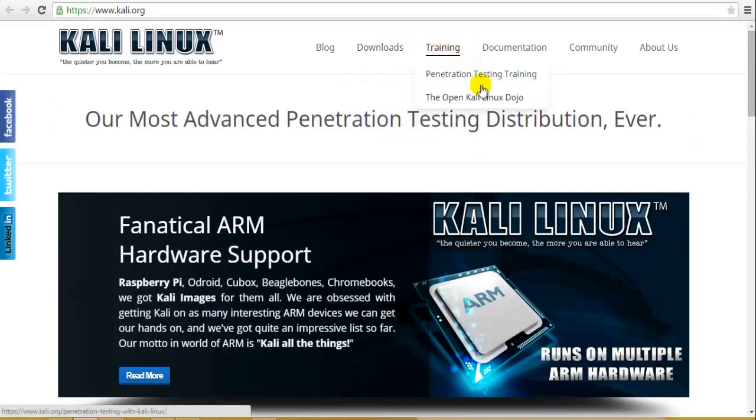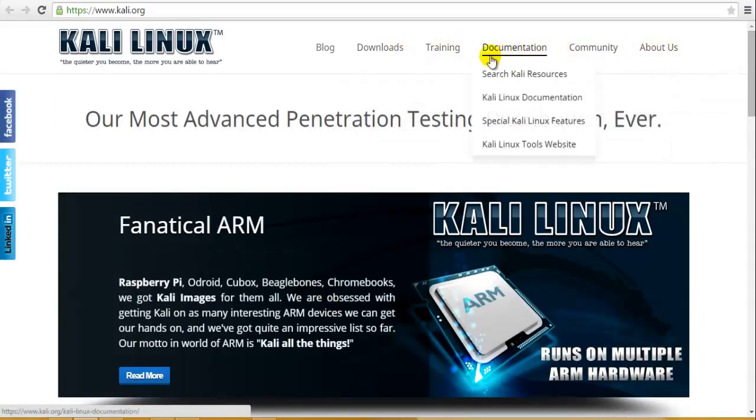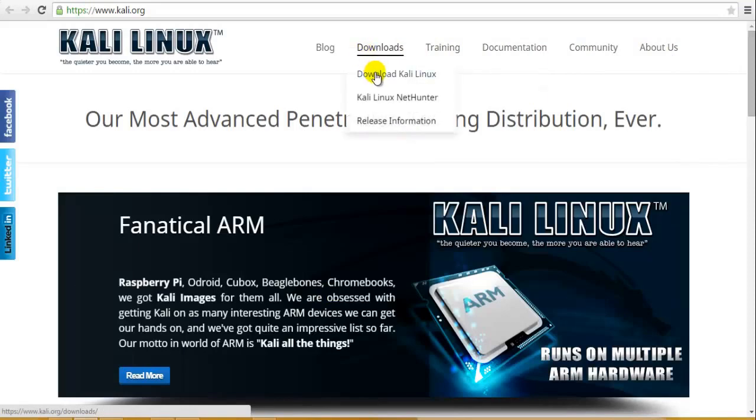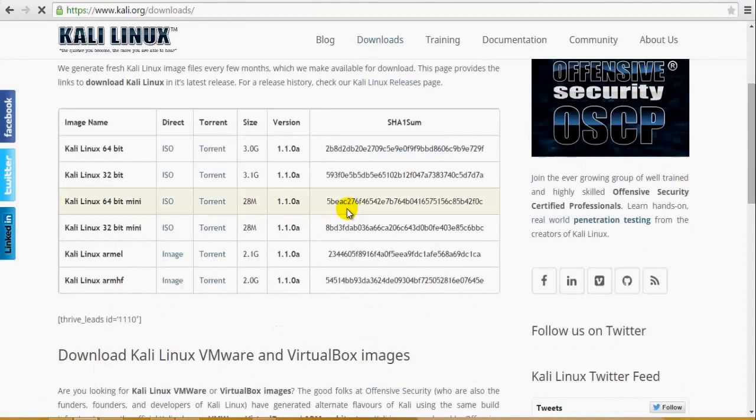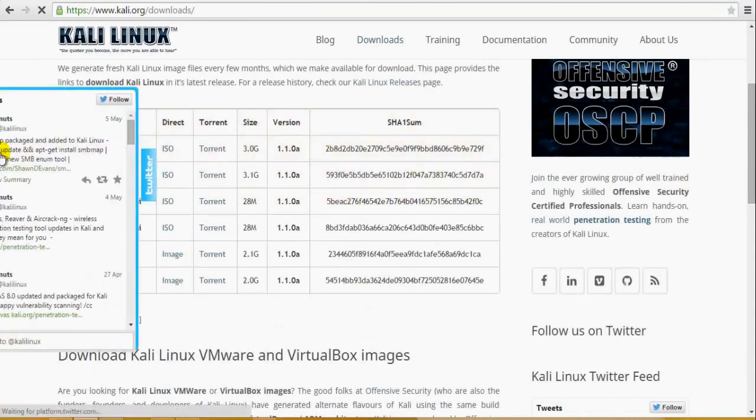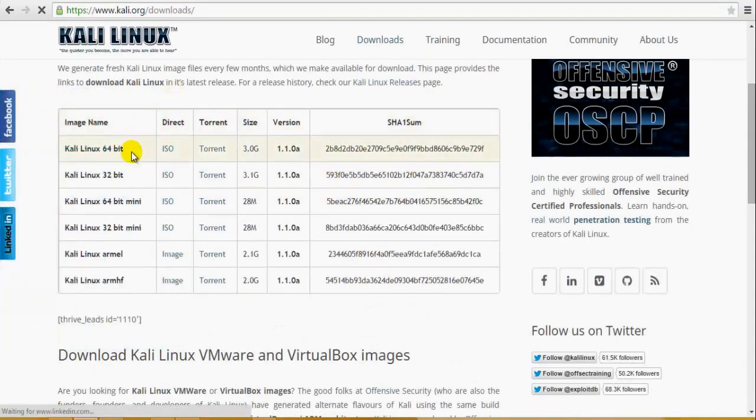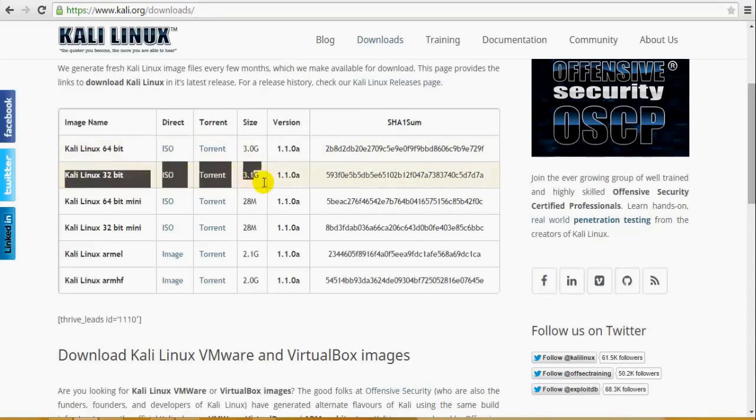So these are the penetration testing tutorials. You can also go ahead and search them in case you don't understand this. To download Kali Linux, you can go over here. These are the SHA1 files. Just go ahead and check them if you're unable to download a proper file. And these are the proper versions for downloading. Mini means you just have to go ahead and install everything again once you have downloaded this file. As for me, I would be using the 32-bit version of Kali Linux since I am going to install it in VMware.